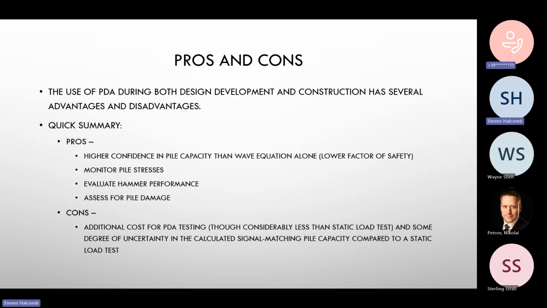So a lot of times we say you need like 90% of the yield stress of the steel to limit the stresses so you don't overstress the pile. But usually when you calculate that, you're assuming an average stress distribution over the entire pile section. And if you're getting some big boulder or an eccentrically loaded pile from the hammer, you can easily way exceed that, and the PDA will tell you that.